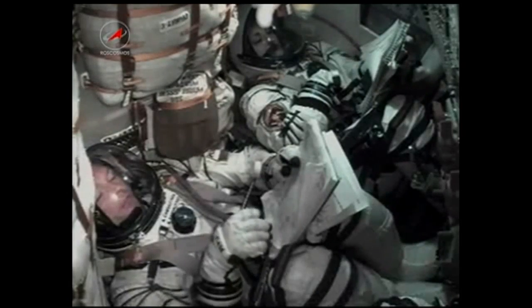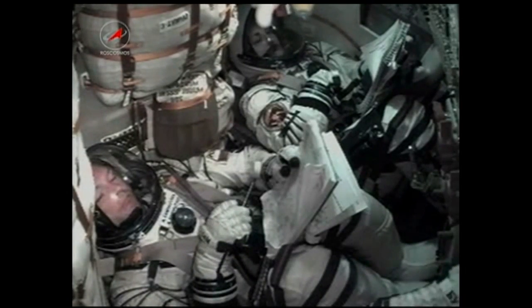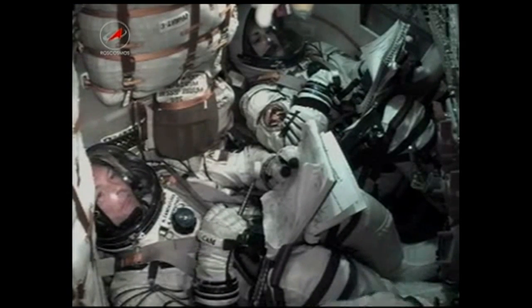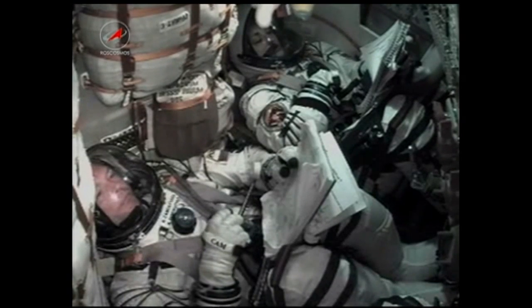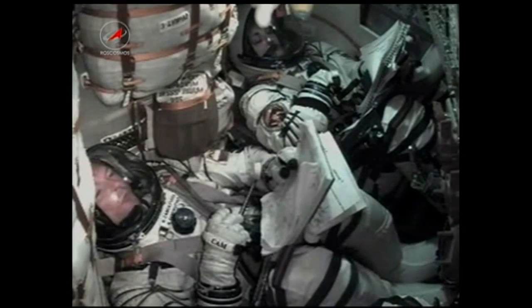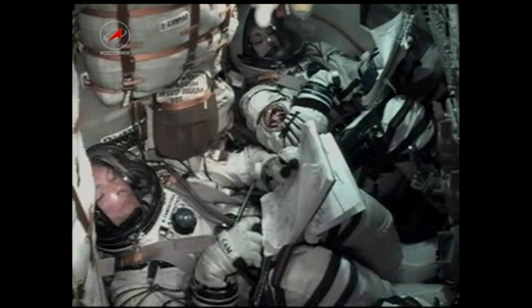Once the third stage delivers the Soyuz to orbit and the module is separated, a series of pre-programmed commands will be executed to prepare the Soyuz for orbital operations. These stored commands, called time-tagged commands, allow many of the Soyuz systems to be automatically activated on board computers at precise times stored in those computers.